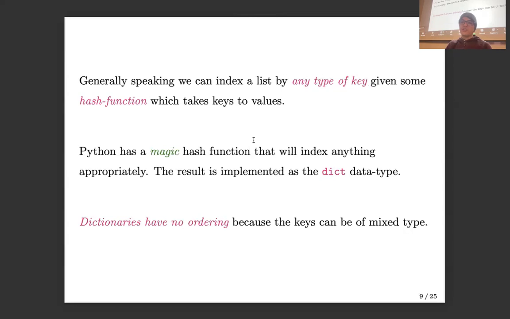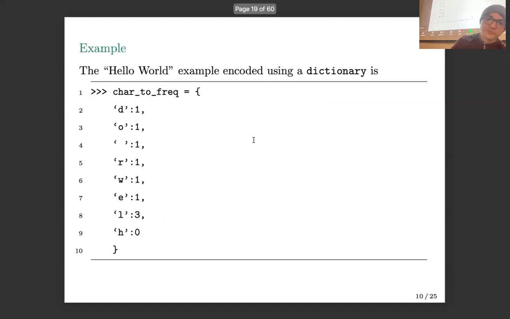So generally speaking, a dictionary is like a list but we're not limited to integer indexes. The indexes can be anything that we want, right? So a dictionary is going to be an unordered collection of tuples where these tuples are key value pairings. And Python has a magic hash function that knows how to index anything. Somehow when I say, tell me what's in this list at position hello, it knows what that means. And if you want to really flesh that out, we have to wait until the higher levels.